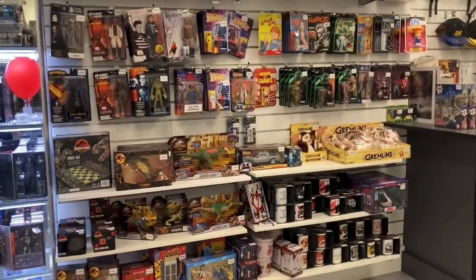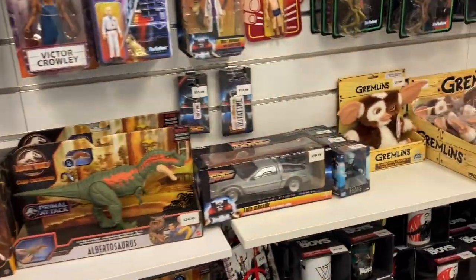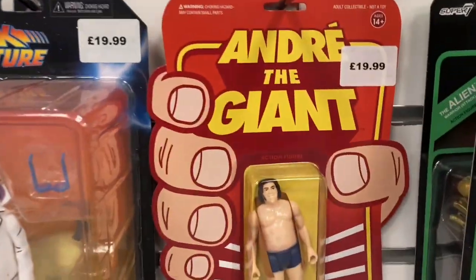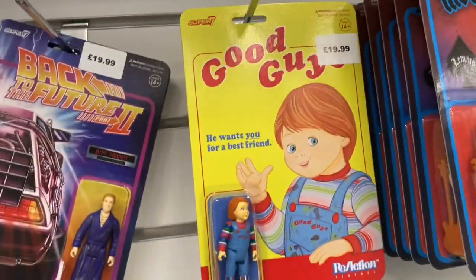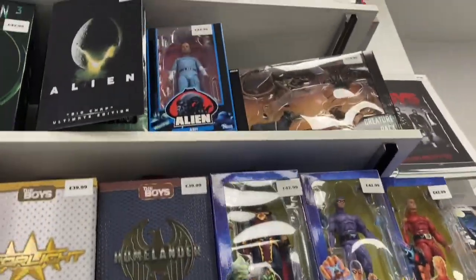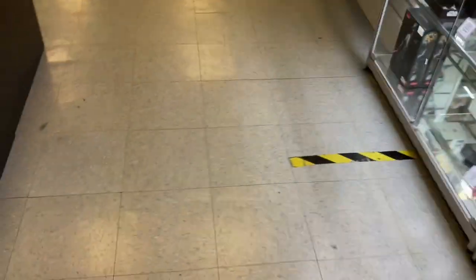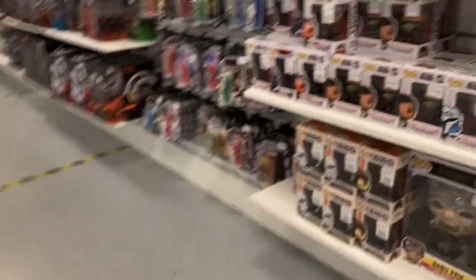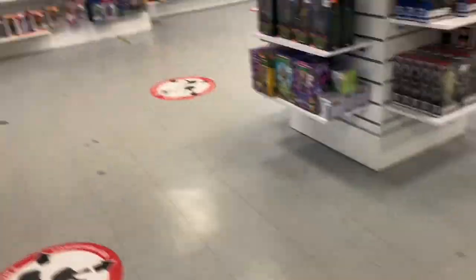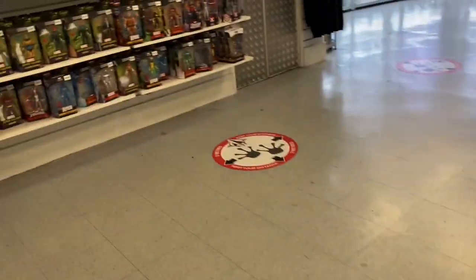They've got another whole wall just full of action figures. Back to the Future is $79.99 — wow, that's expensive. We've got an Andre the Giant minifigure — I've never seen that one before. The shelves are just stacked; look at how much stuff they've got in, really really cool. Wish I could go through everything but don't really have the time. More and more Pops and Star Wars.